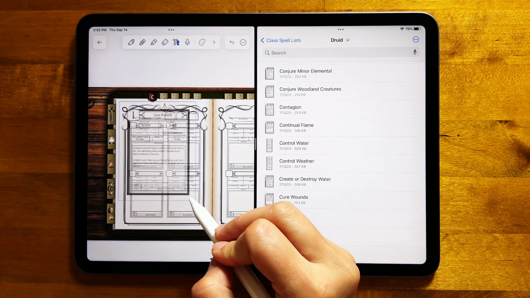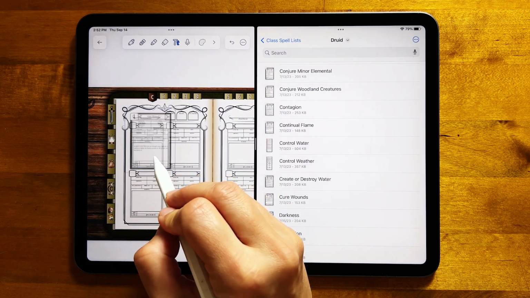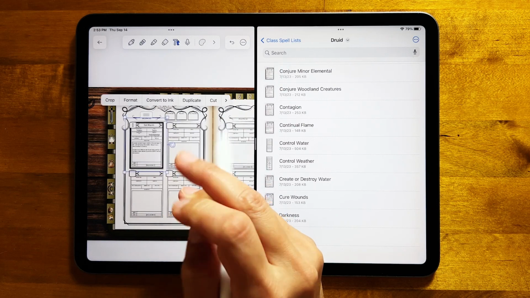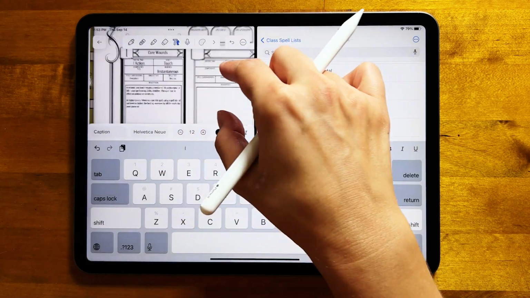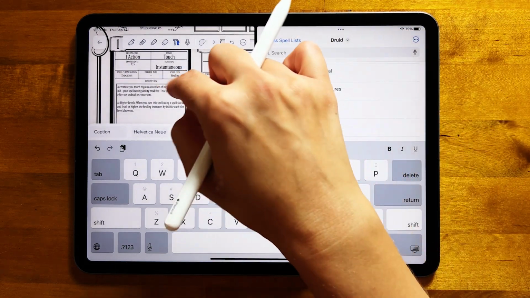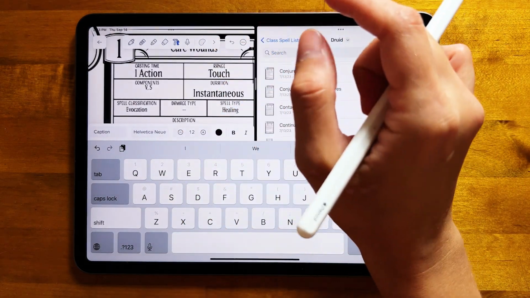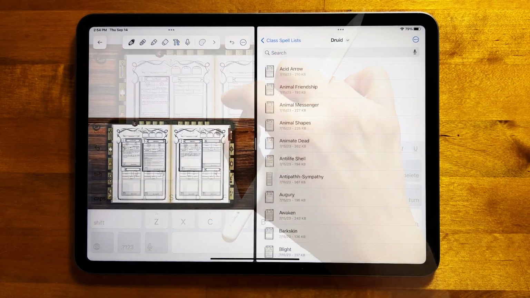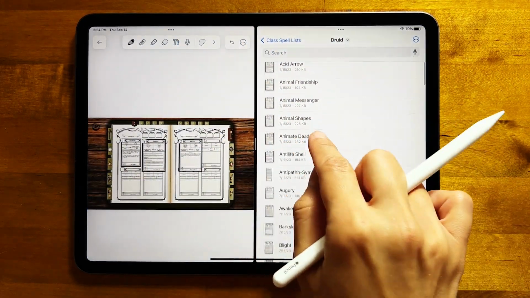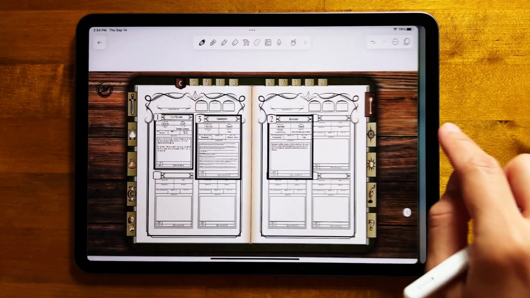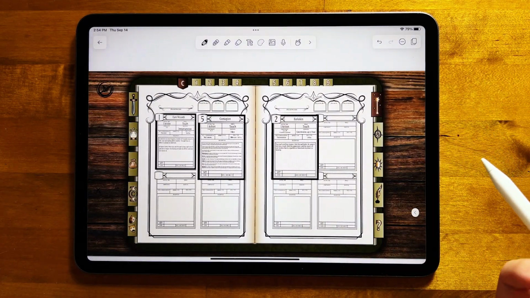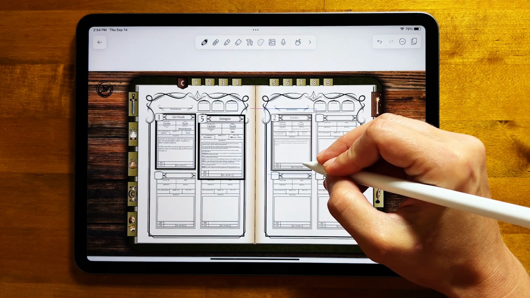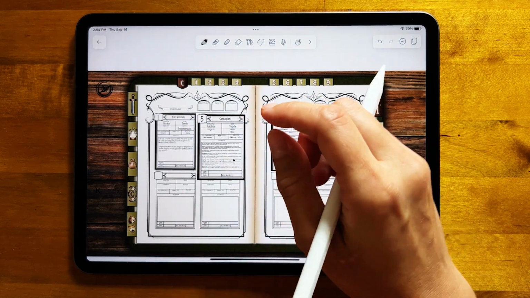And you can see that the resize options do appear here as well, so that you can resize this to fit exactly over the box. And there you go. Now you have your spell sticker perfectly imported into your Notability app. So to get out of this screen, you're just going to slide over to the right again, just like we did in Goodnotes, and now you have your journal back and ready to use, and you can adjust these so that they fit a little bit nicer into these sections.